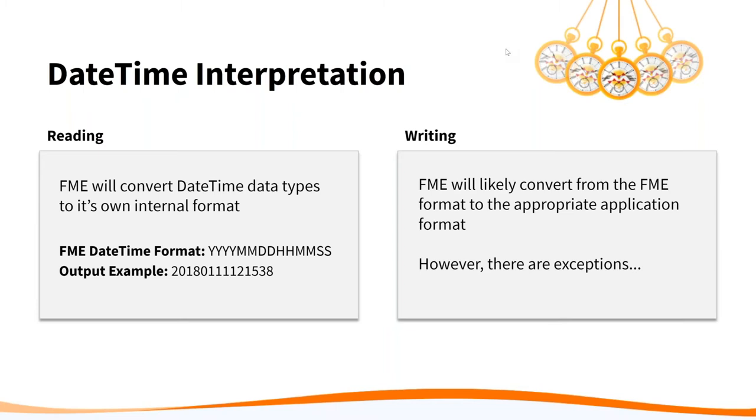So if your date is in, say, ISO format in the start, we'll read it, we might convert it to FME format in the middle, and when we write it, we will put it in the right structure. That's the application obstacle we talked about before. Really the key of FME is to try and remove those obstacles and do that smoothly and automatically. So I just really wanted to emphasize that because so many people said that was the big issue for them. And if it's not, then you need to use a transformer, and Kaylin's going to show that as well. Sorry, I'm butting in, but go ahead, Kaylin. No, the more the better.